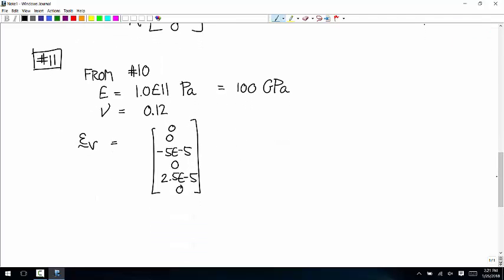What's the stress tensor? So first, to get the stress tensor, we know that the Voigt stress is equal to the stiffness matrix times the Voigt strain. How do you remember that this is the stiffness matrix and not the compliance matrix? No, how do you remember to write the S? I mean, that makes sense. That changes the whole question.